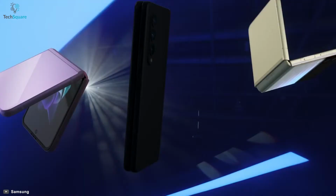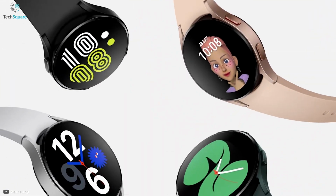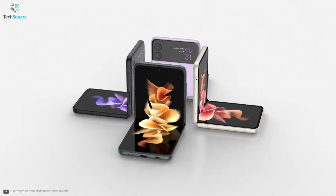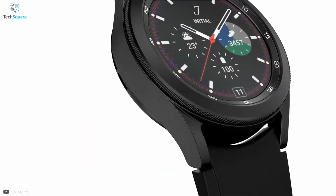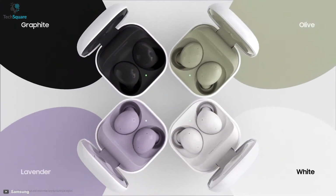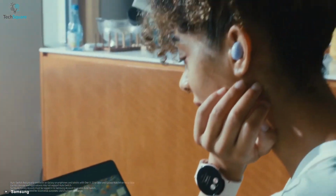Samsung's most anticipated event of the year has unveiled some mind-blowing devices this year. With their new technologies and upgrades, they are sure to grab anyone's attention. Samsung has certainly unfolded new waves of innovations with their Galaxy Z Fold 3 and Z Flip 3. Adding more to the excitement, they have also launched one of the most desired smartwatches, Galaxy Watch 4, a classic variant of the Watch 4, and a pair of truly wireless earbuds, calling them Galaxy Buds 2. Each of them comes with massive improvements and excellent features. So let's have a quick peek at what Samsung is offering with these devices.